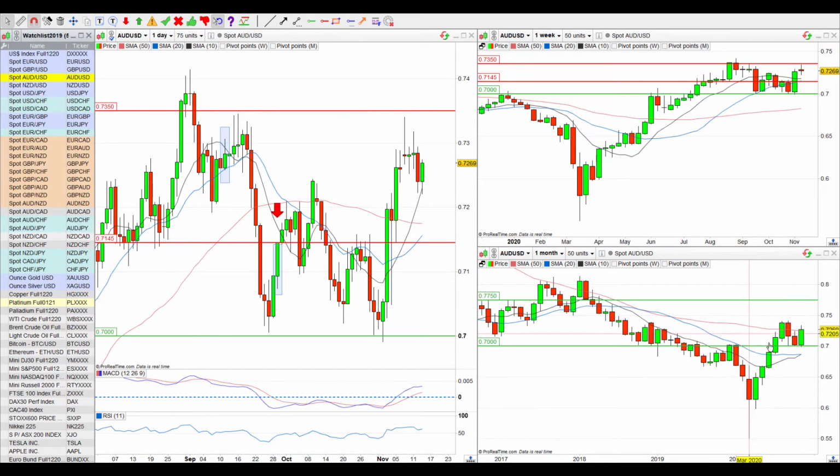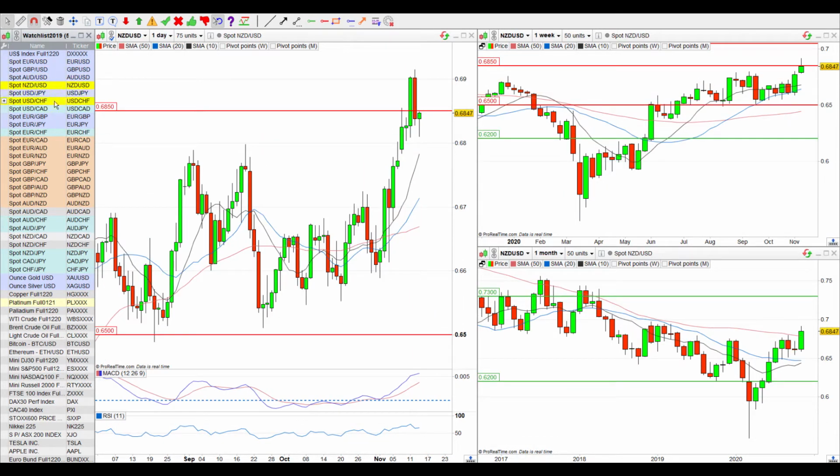Having a look at Australian dollar versus the US dollar, this is very crisp in terms of its behavior. A break above monthly resistance, come back, retest it, nice little bullish candle there as well as a swing low. Implication here as well being that it is going to attempt to continue higher. You can see on the daily here some very strong rejection at 0.73, and yet similar to sterling as well as the euro dollar, it's pulled back and produced a bullish candle on Friday. So what I'm going to be looking for this week is a continuation of that, but it really is going to have to break through and above these recent highs. And that's going to have to happen across all of those.